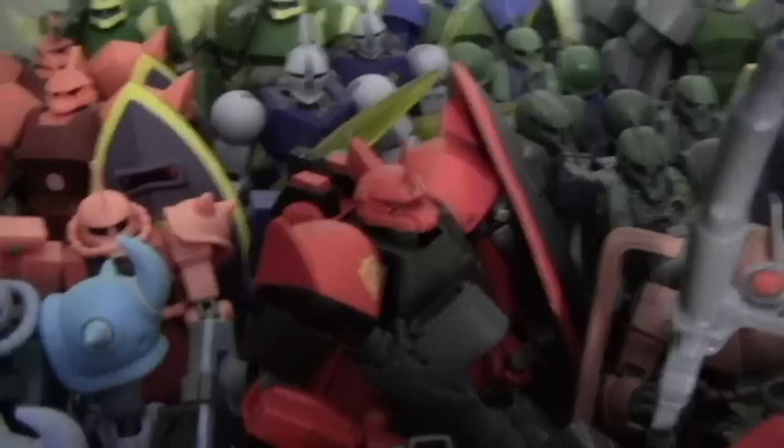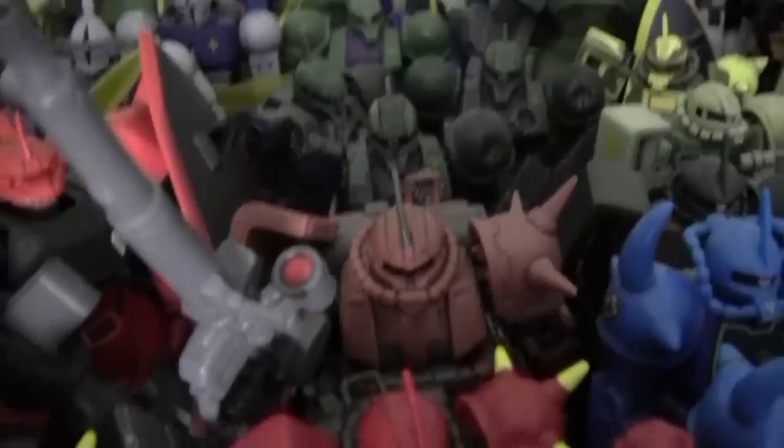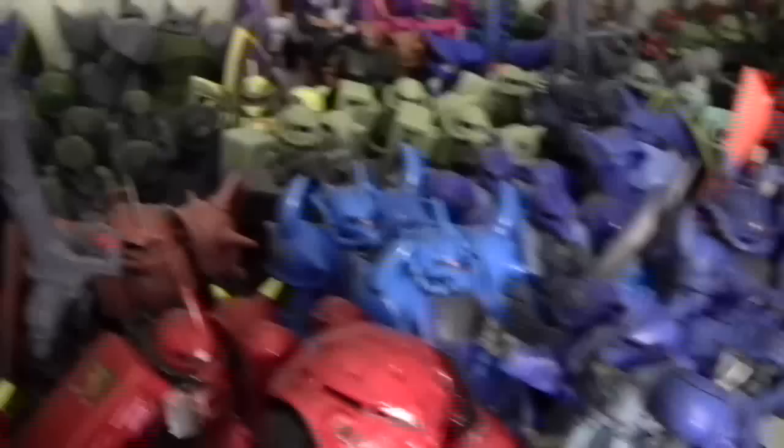Two Johnny Riddens High Mobility Zaku 2s. I don't have a version 2 yet, but I'm actually getting one in the mail. I'm drawn to my Extended Mobile Suit in Action Johnny Riddens Gelgug. This is the Elliot Lem Custom High Mobility Zaku 2 — one of those mail-away exclusives from Japan. It comes with a really sweet beam rifle, and this is the only figure you can get that beam rifle with. There's the Gabi Hazard Zaku 2 High Mobility type.